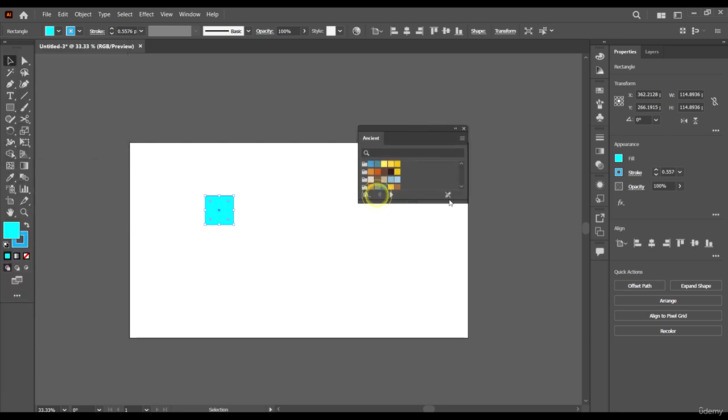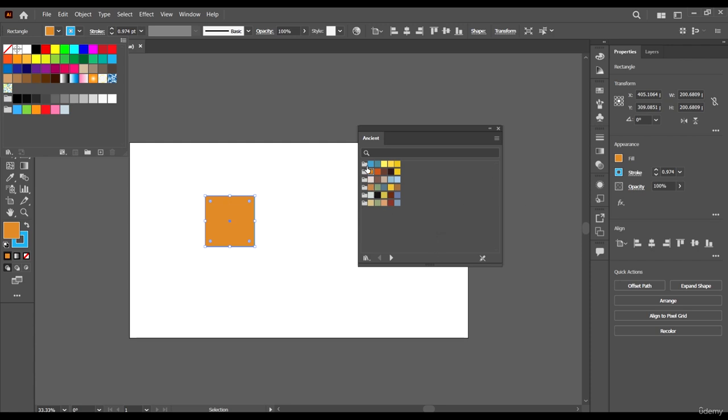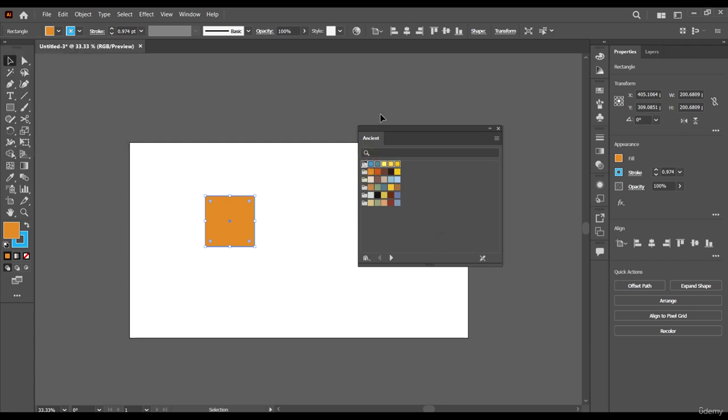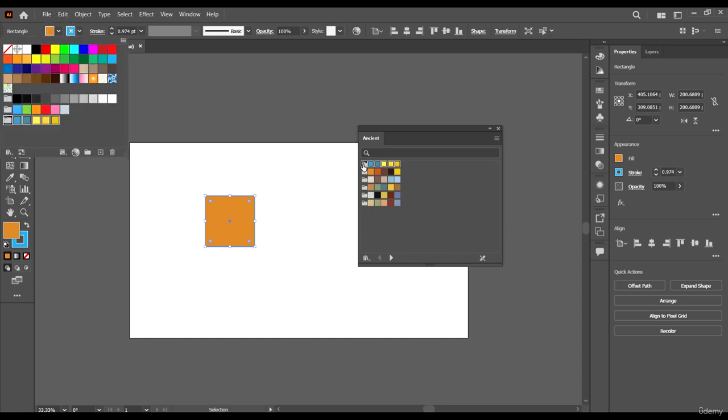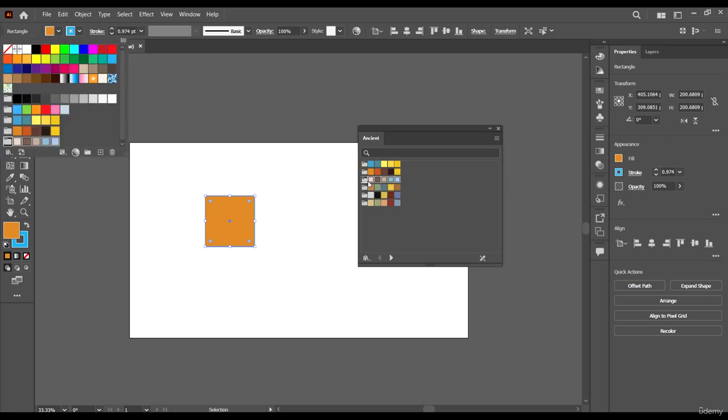The ancient one, so we can see a set of colors that depict ancient art. We can see them here, and we can use them for our work. We can add them to our swatches. When you see this, it says Egypt, this one says Mesopotamia, and then this one says Persia, and so on and so forth. These colors are categorized by their history.